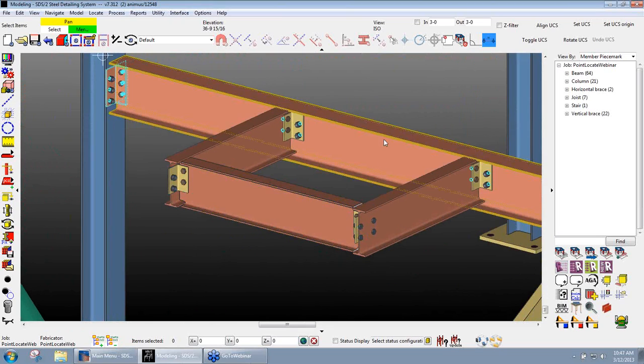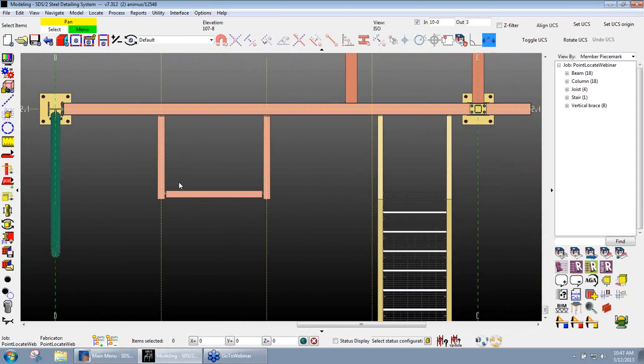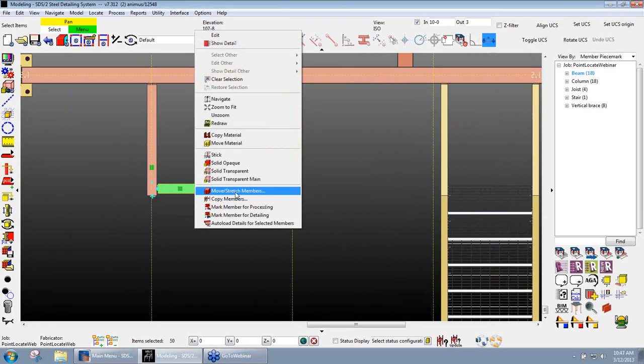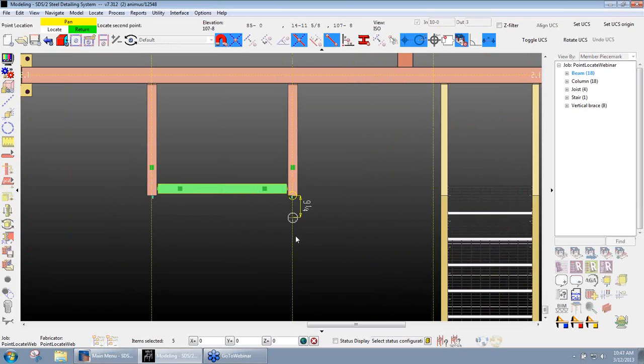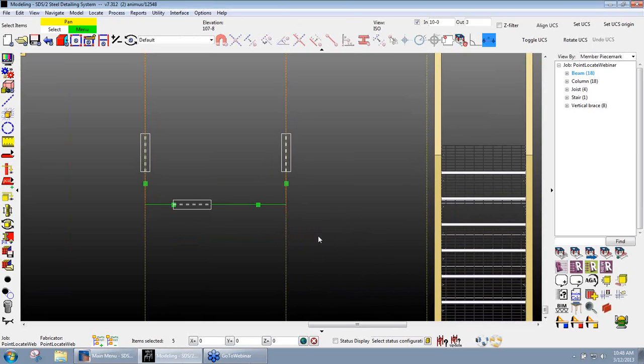Maybe going back over here to this platform, maybe we got a revision on this. So this revision says we need to extend this platform out maybe 2 feet. So I'll just go ahead and grab everything quick, move stretch members, exact point, drag my mouse down here, 2 feet. I don't have to type the negative or positive because the direction that I drag my mouse is actually setting the direction that will go 2 feet. Left click, confirm that, and there I have that an extra 2 feet out then.